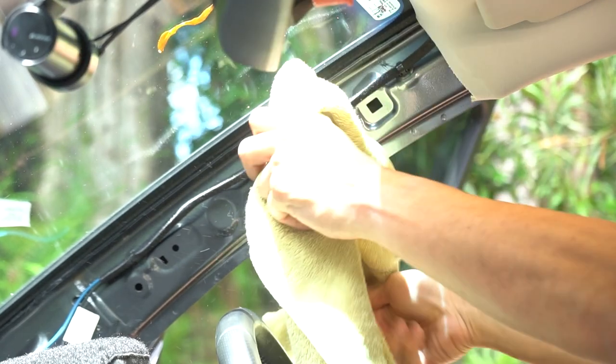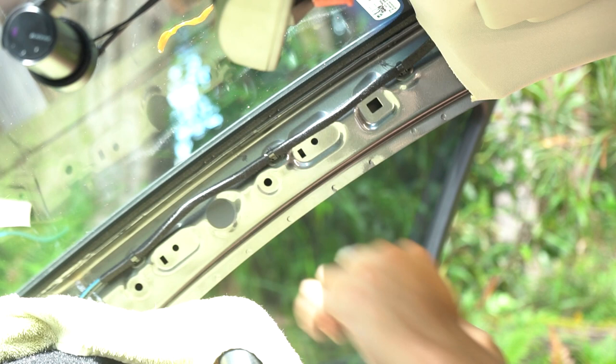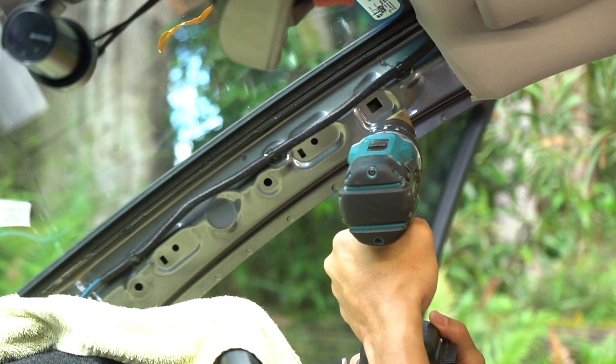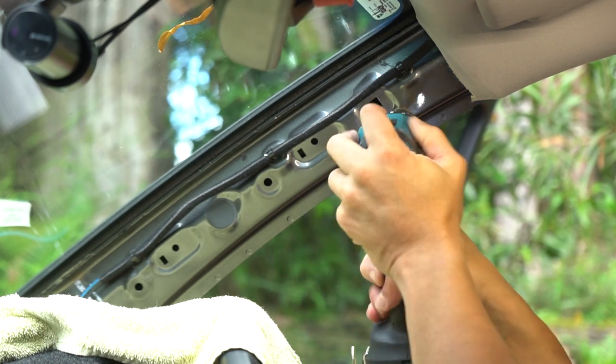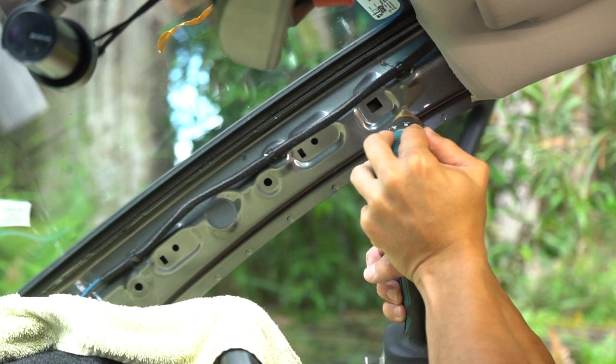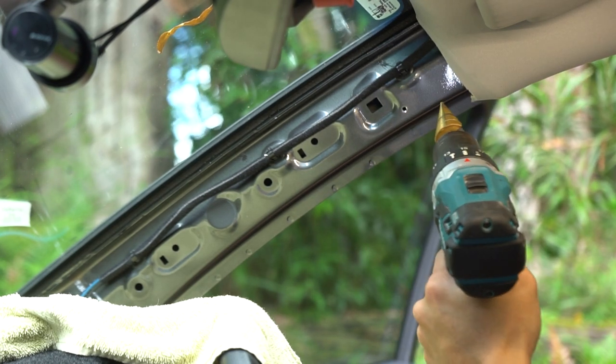I do this because when you drill, all these little metal shavings come out really, really hot and can punch a hole through your plastics. Now with the stepper drill bit, just drill away. Make sure that you wear your safety glasses and be careful because, like I said, the shavings are really hot and they may burn you if they fall on you.